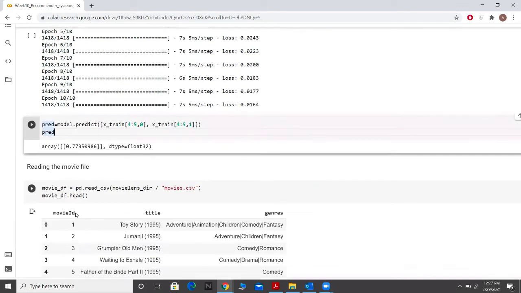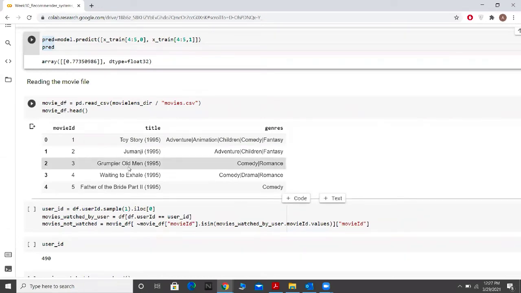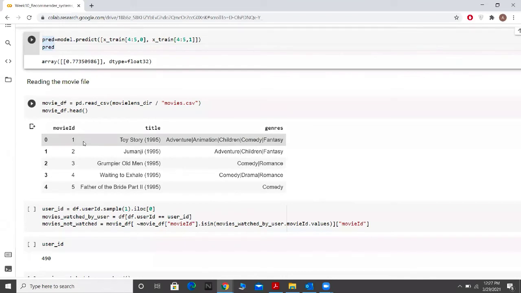This is the main part of the entire thing. Once this has been trained, the later part of the workshop, the later part of this code, just focuses on how to do the mappings that we had created earlier. So now comes the second data set, that is the movie data set. If you see this data set, movie underscore df, it is basically the movie IDs, the name of the movie, and the genre of the movie.